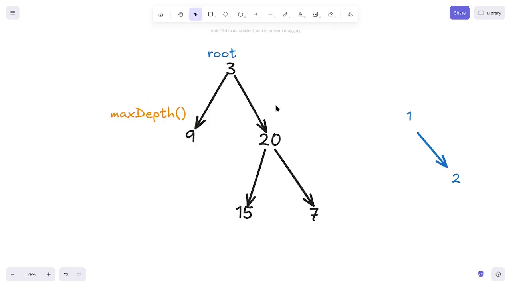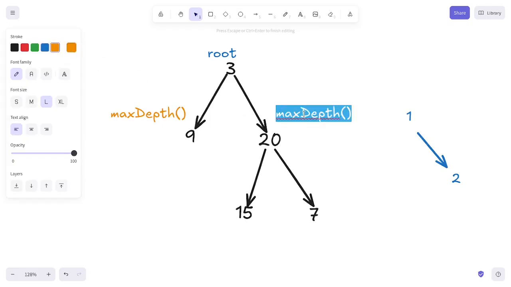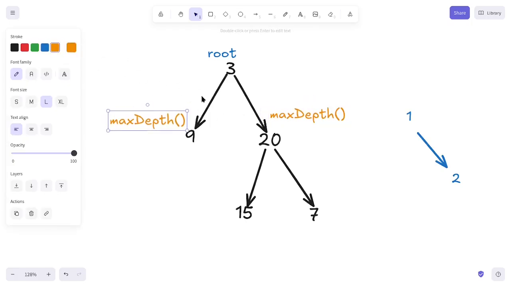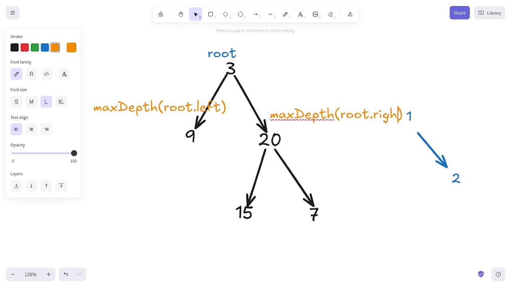We have max depth again on the root. Since we have root.left as our property, we take root.left as the parameter of the recursive call of max depth itself. And for the right one, we call root.right.